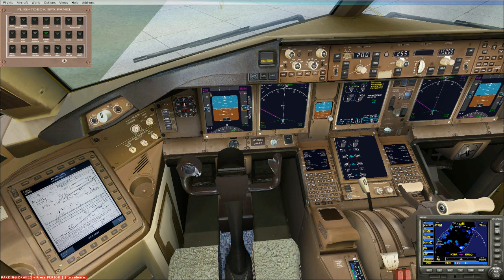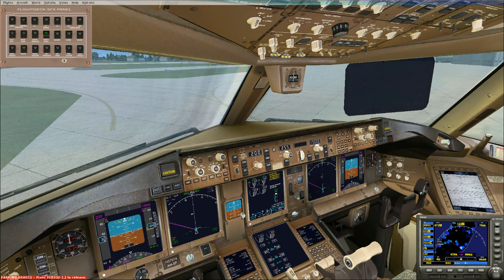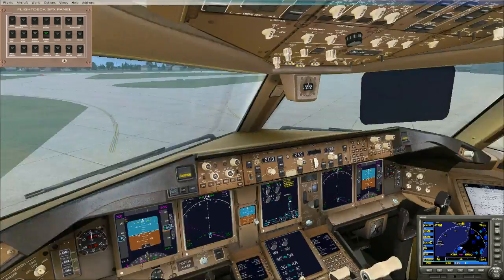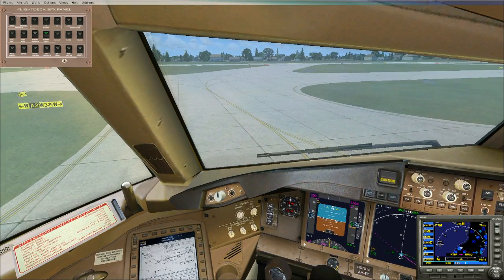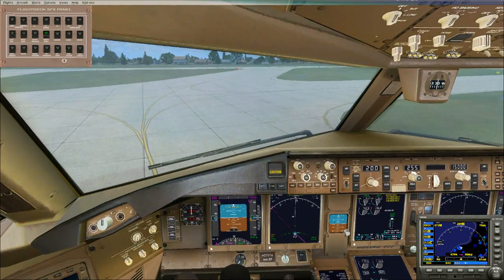Let's go ahead and do a quick surface check. Rudders — alright, we are good. Go ahead and check the spoilers — perfect. Flaps — got them set at 10 degrees. It is a pretty short runway. Let's go ahead and turn on our taxi light — there we go. Brakes off, let's get taxiing out. This one does have — you can hear the brakes whenever you click on them. I am using a joystick in a Boeing — I know it's probably a sin in every way, but you eventually get used to it.